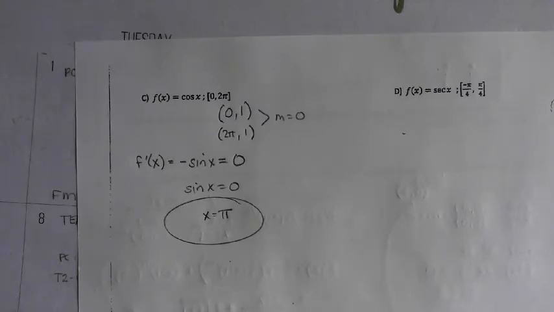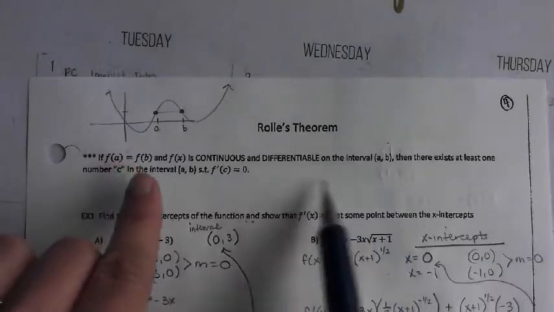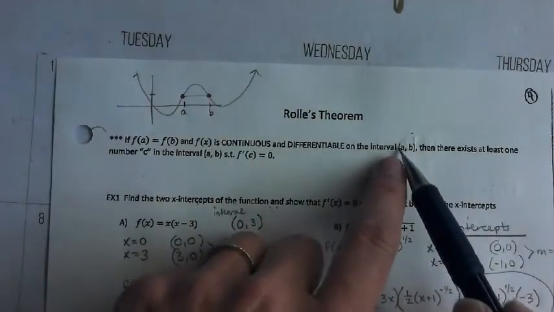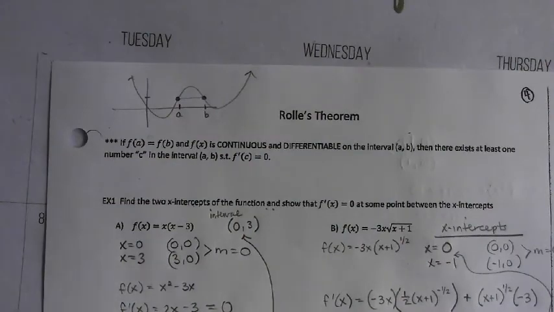Why wouldn't we include that? Because it's a finicky thing with the definition. It has to be in the interval with parentheses a to b. So between a and b, not including the endpoints. It's just by nature of the definition.